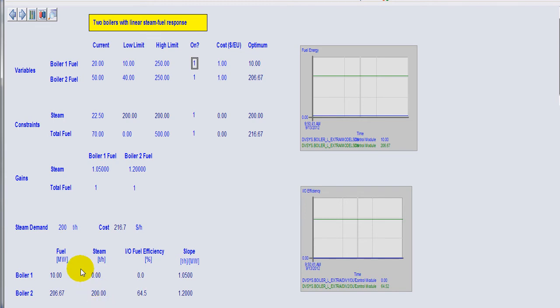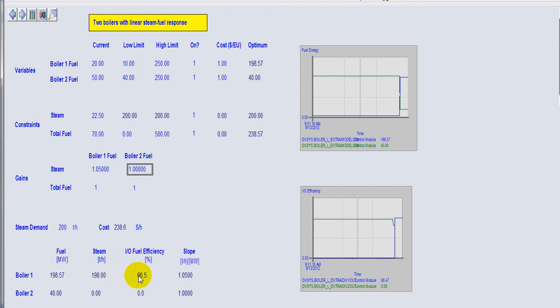The current steam and fuel demand is shown. The demand for steam from the plant master is shown here and can be changed, so we can look at the way the load is allocated to the boilers for different loads. The cost of steam generation is shown here, and to demonstrate the impact of the incremental efficiency on the steam cost and also the way load is distributed, we'll change that.